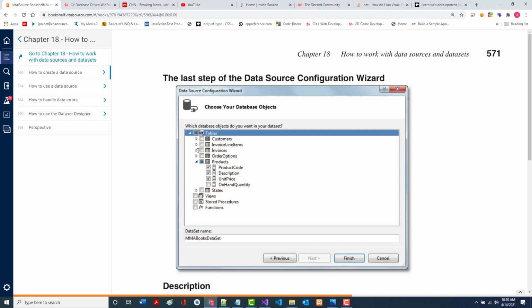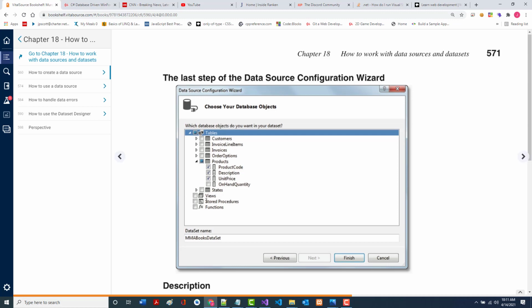For instance, if you remember all that stuff we put in at the beginning where we tried to connect, that should have been in a try-catch block. What if I typed in the wrong database name? What if the database didn't exist? What if I gave it a wrong path? It should have all been in a try-catch block, and if it didn't work, we should have made sure we didn't go on. That's the kind of thing I want to bring into this.